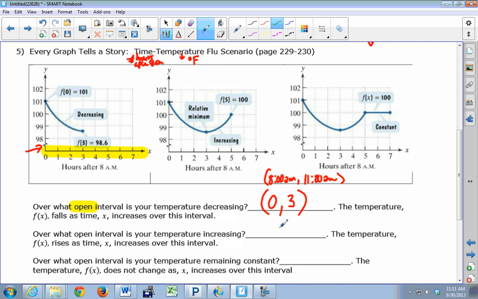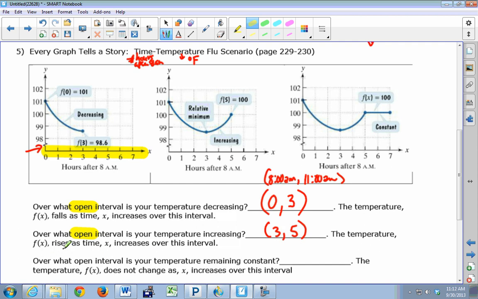Yep, Ben? 3,5. So now you see, and this is really based on the idiosyncrasies of whatever author of the textbook. Most textbooks will use an open interval, but it's either going to be open or closed, and it just depends on the author. Because you can see here, if you were looking at this middle graph, you would say, what do I do with that 3? Do I put a closed bracket on it in one interval and open on the other? So that's why they just say keep the intervals open.